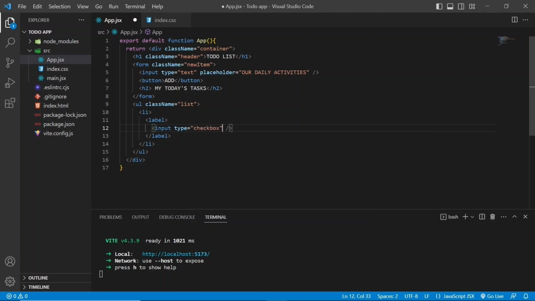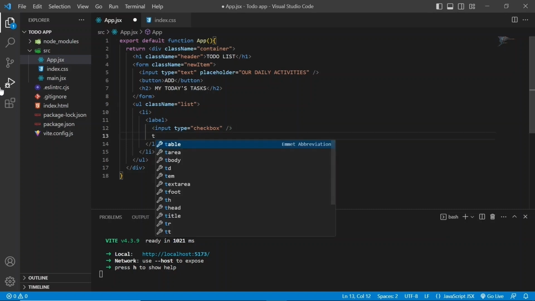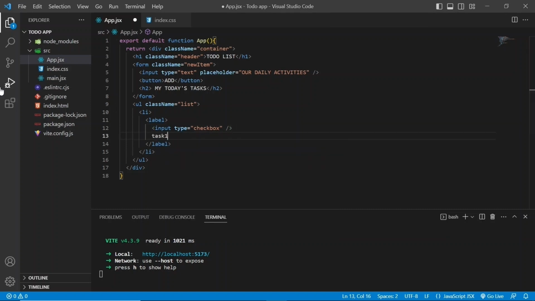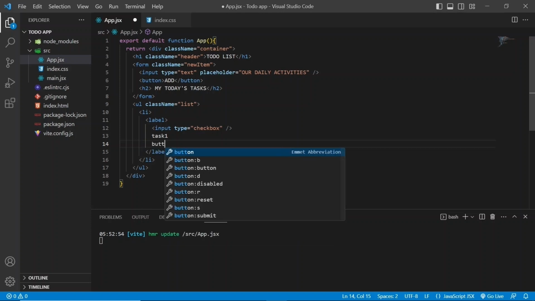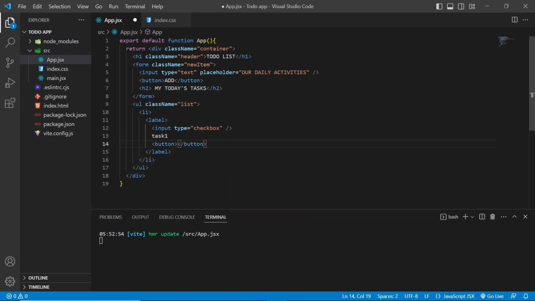I put here task 1. Task 1, and also let me add a button for delete. Delete.